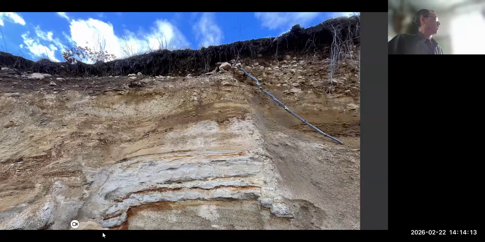The other thing about this photo is it tells us something about the changing flow regime. Again, these are all laid down by meltwater. The fine sediments, right, almost nothing happening, very calm system. But on top, you have to have a very high energy stream to move those cobbles and small boulders.